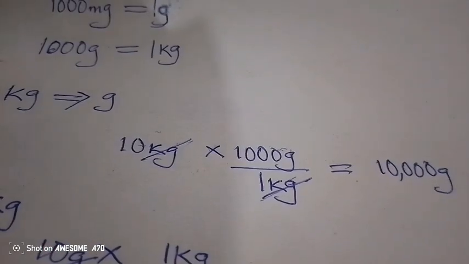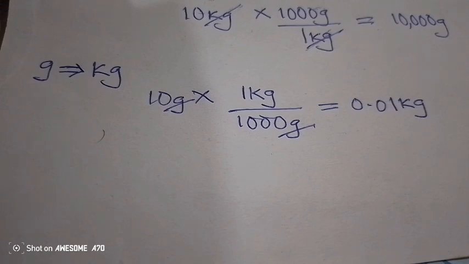10,000 grams. Now let's also try to convert from the lesser quantity to a greater quantity. If we are measuring from a lesser quantity to a greater quantity, which is gram, a lesser quantity compared to kilogram. Now, as we are moving from the lesser quantity to a greater quantity, the relationship will be used to divide the value you are converting.